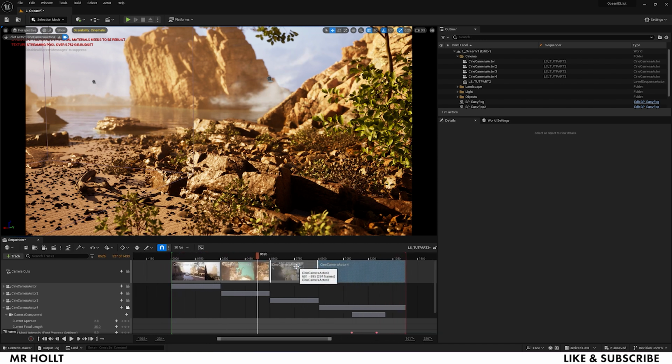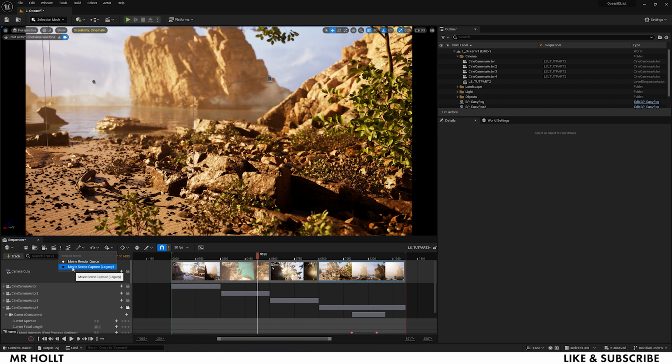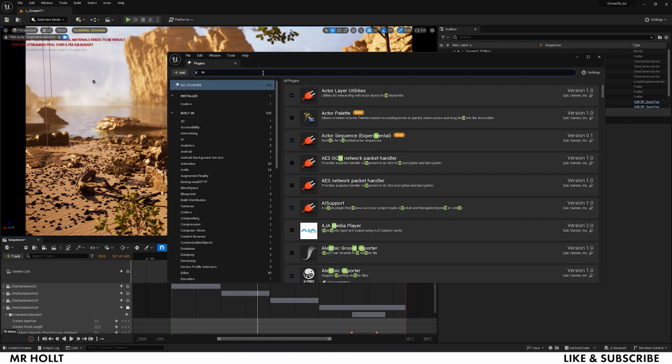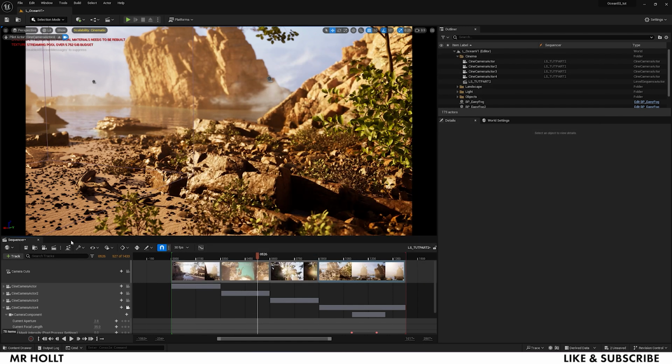Now what you're going to need to do to export this is use something called the movie render queue. If you go to the left hand, you're going to see this clapperboard. If you click on it, this is the movie render queue. However, you might only have the movie scene capture legacy, which is totally fine. We can get this into your system. Go up here to edit, go down to plugins, and then type in movie, and movie render queue will pop up right here. Check it, and it'll prompt you to restart. So restart, make sure you save everything, and then come back. Once you come back, this will probably still be checked, so it'll look something like this. You're going to want to click these three dots and click on movie render queue.